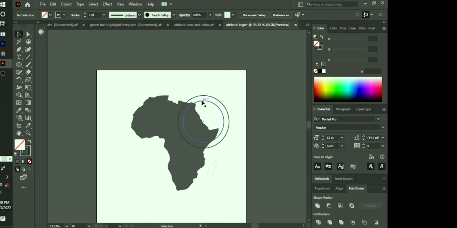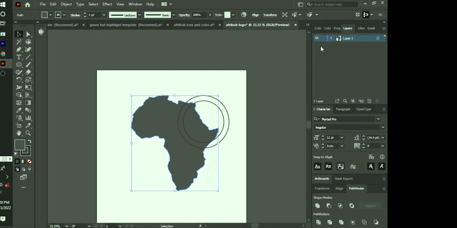So what we want to do now, okay, let's lock this so that it will not be affected. We are going to be working on this for now, so let's lock this in your layers panel.